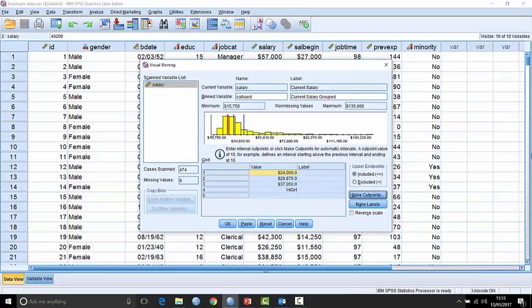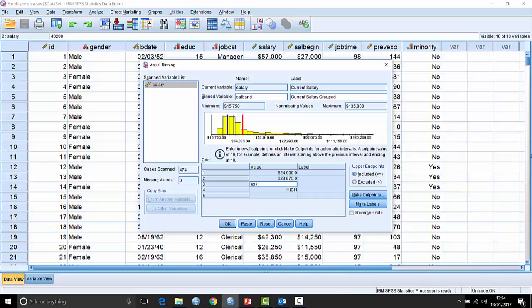Now again, we can see here that it's actually slicing the distribution. We have the little bars appearing here to slice the cut points: $24,000, $28,000 respectively, and $37,000 and $50 respectively. Now if I took that last one there and just moved it up, you'd actually see it updates it. It's really clever. So we can play around with this and just visually bin it, and it will just update it. So that was $37,000 and $50.